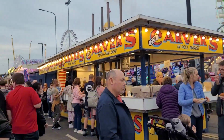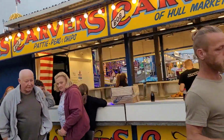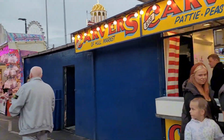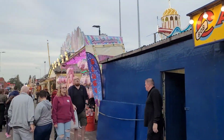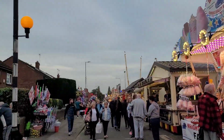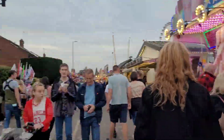Here's Bob Carver's. I'm going to forego Bobby C's today and maybe get that tomorrow. Like I say, we are back tomorrow. Somebody's glasses? I don't know where they came from. Some flying glasses. How did they project themselves off his head? Just how eager was he to eat his patty? So Bob Carver's, I'll be back there tomorrow and I may get a patty. Today's Tuesday and it's just us three guys today, and we will be back tomorrow with the other two kids.